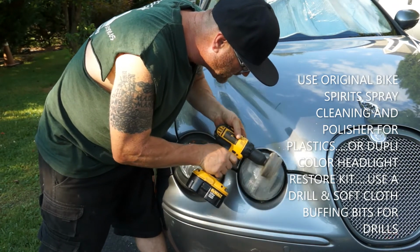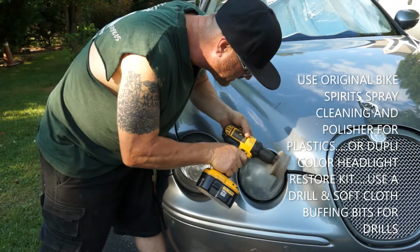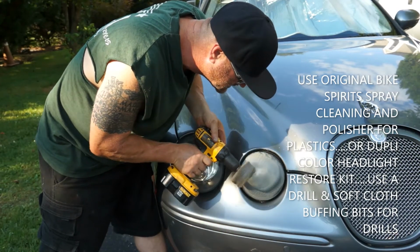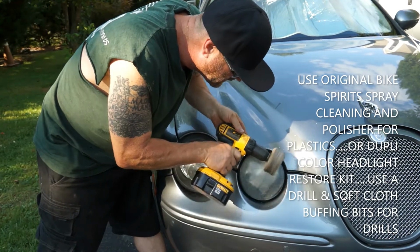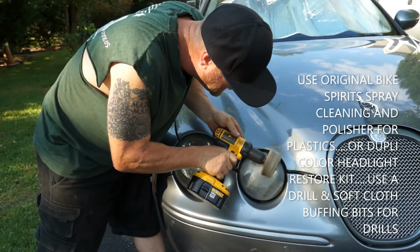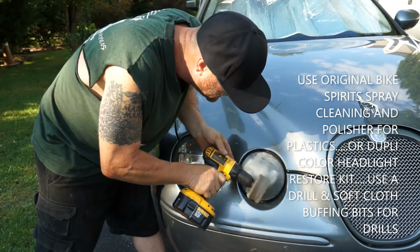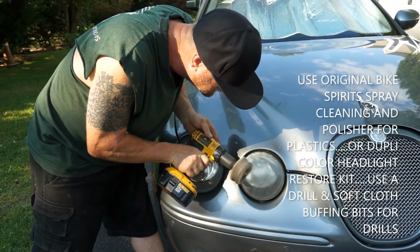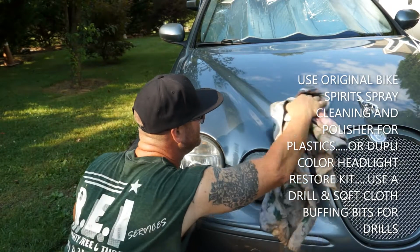You just want to keep going at that 45-degree angle. We're going to keep rocking this out and go around that edge. Don't press down, just let that drill do what the drill's going to do. We're going to go around that, once again, at that 45. When you start noticing it get a little dry, just go ahead and stop. If you keep going, you're going to burn into that plastic. Get that out there like that. Clean this paint off gently.